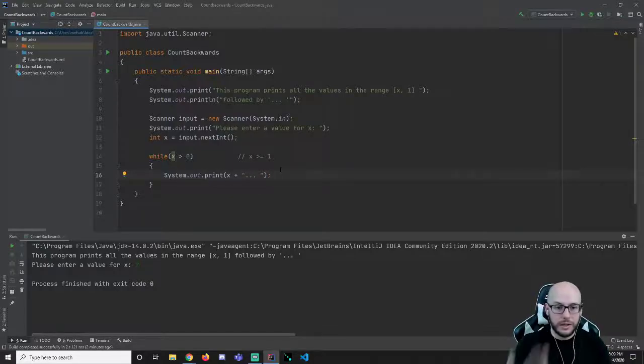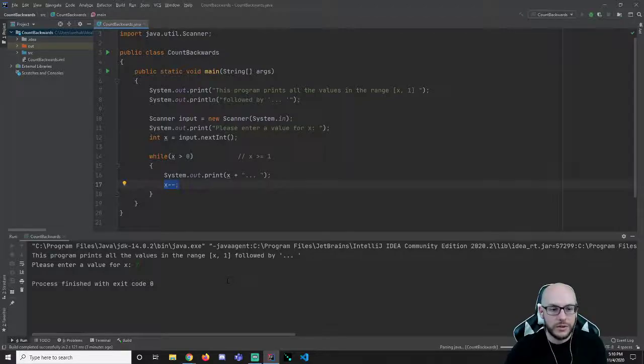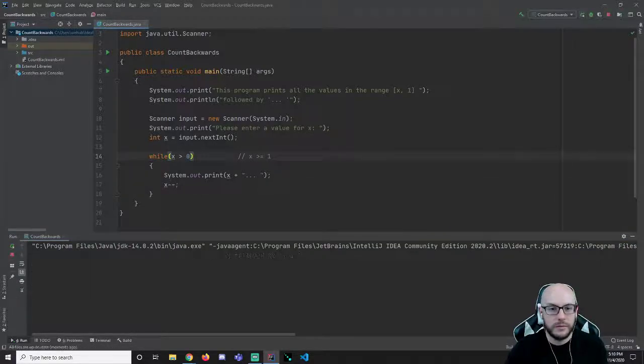After I do this, I've just printed the current value for x. I want to decrement x so that on the next iteration we're printing a smaller value, something like 6, 5, 4. That's also going to cause us to approach our condition, right? If I didn't decrement x, if I didn't do this line at all, we would just go infinitely. We would have an infinite loop. Let's try this out. I'm going to do 7. Oh, that's looking pretty good. Let's try it again with a different value.